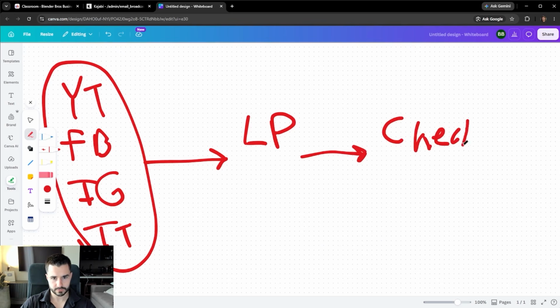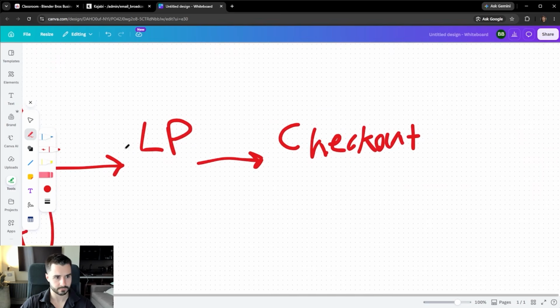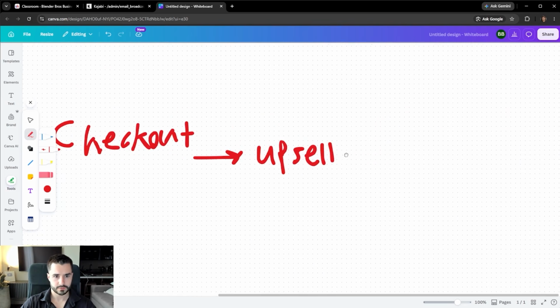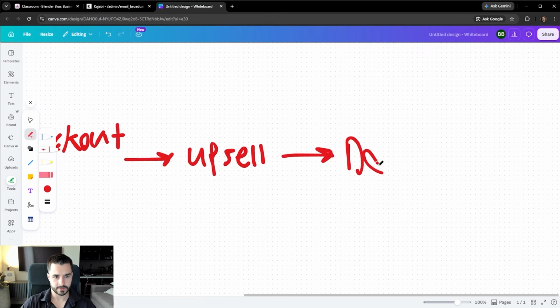I should probably write this all out so you can remember what that means. LP, landing page. Then you have a checkout page. Then you have an upsell. You can even have a second upsell if you want. You can add a downsell with a payment plan option.